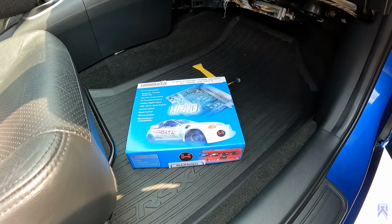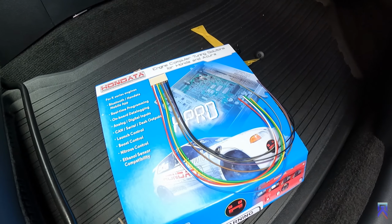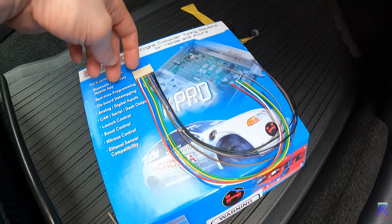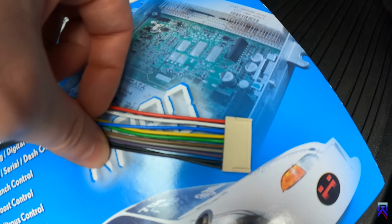You're gonna open up the box that you get when you have your ECU upgraded to Hondata Kpro. This is version 4. It'll have a pigtail harness supplied. The harness, we're plugging this into the ECU to get our 5 volt inputs. So it has 8 5 volt inputs on this harness, starting from the red one down.